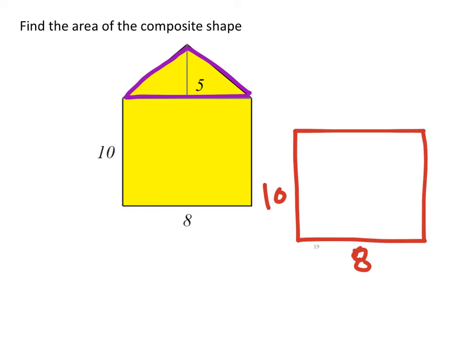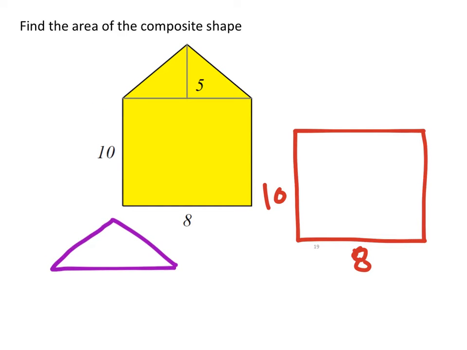So I'm going to move this down here as well. And we'll look at the formula for the area of a triangle here in a second. And we know that the height of this triangle, which is crucial, we need the height, is 5. And this is where a lot of students get confused: what's the width of this triangle, or the base value of the triangle? It's this 8, you guys. It's the same 8 that would be right here on the original shape. So it's kind of like an 8 by 5 triangle right here.